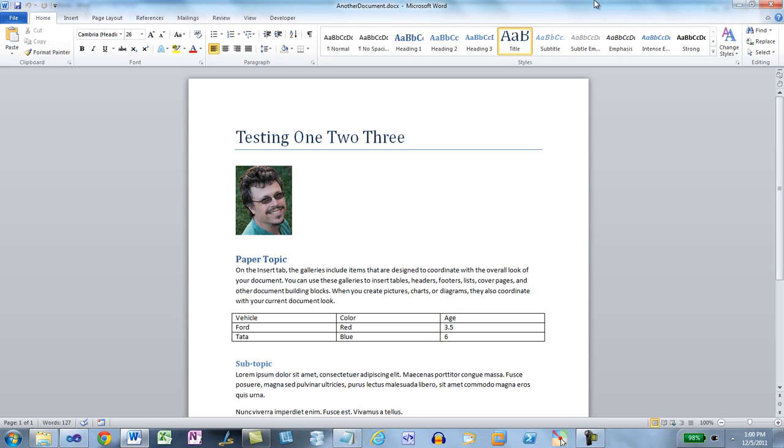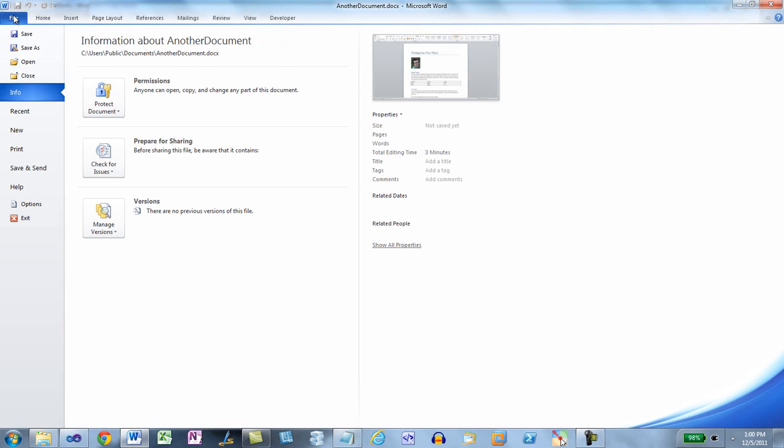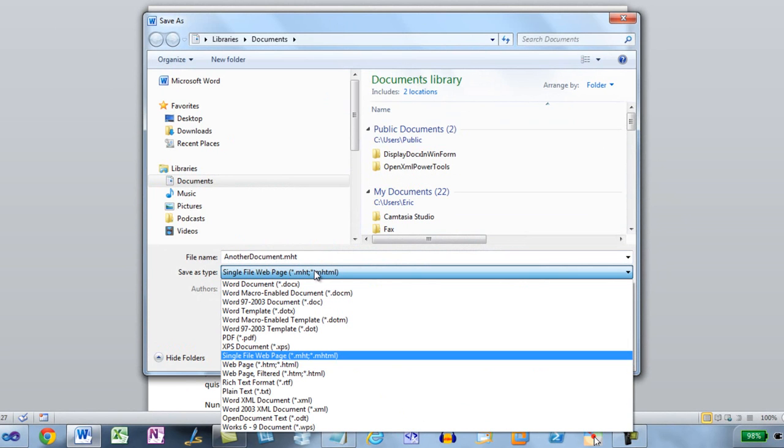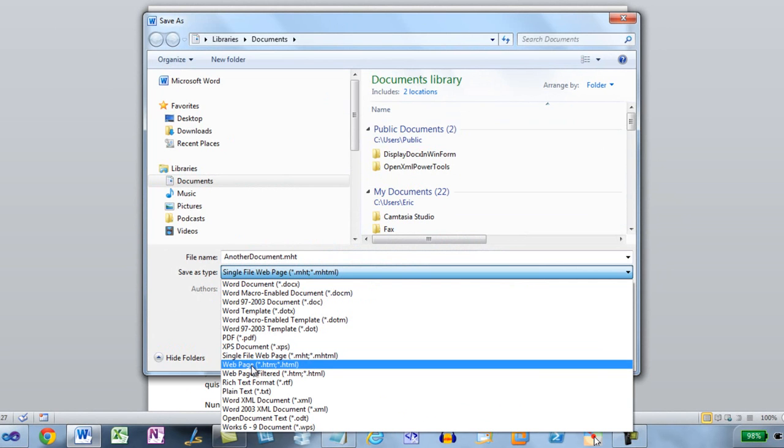And this is just a little trick that you can do with the HTML converter. What I can do is I'll click File, and I'm going to click Save As. I'm saving this document, another document.docx. I'm not going to save it as a docx. I'm going to save it as a web page.